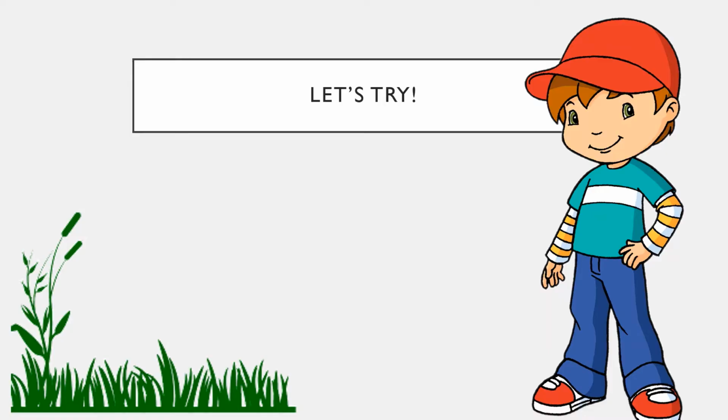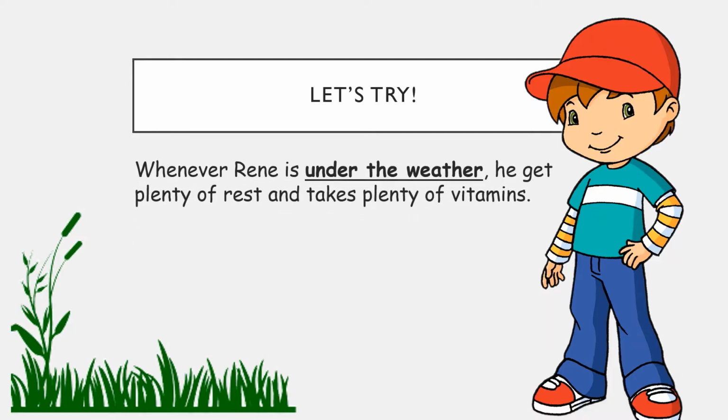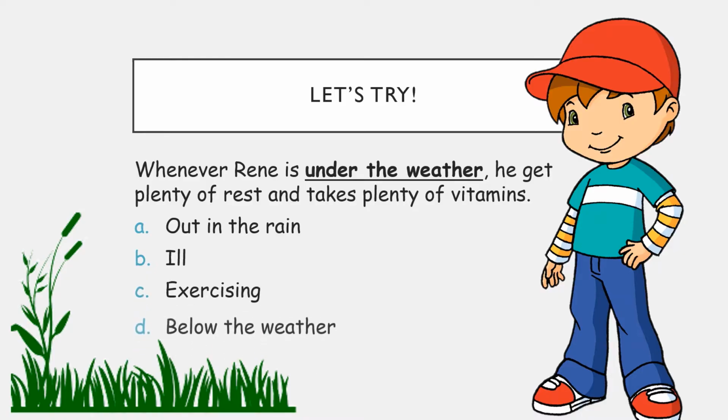Let's try. Whenever Rene is under the weather, he gets plenty of rest and takes plenty of vitamins. Under the weather means letter A, out in the rain. Letter B, ill. Letter C, exercising. Letter D, below the weather. What do you think is the meaning of under the weather?